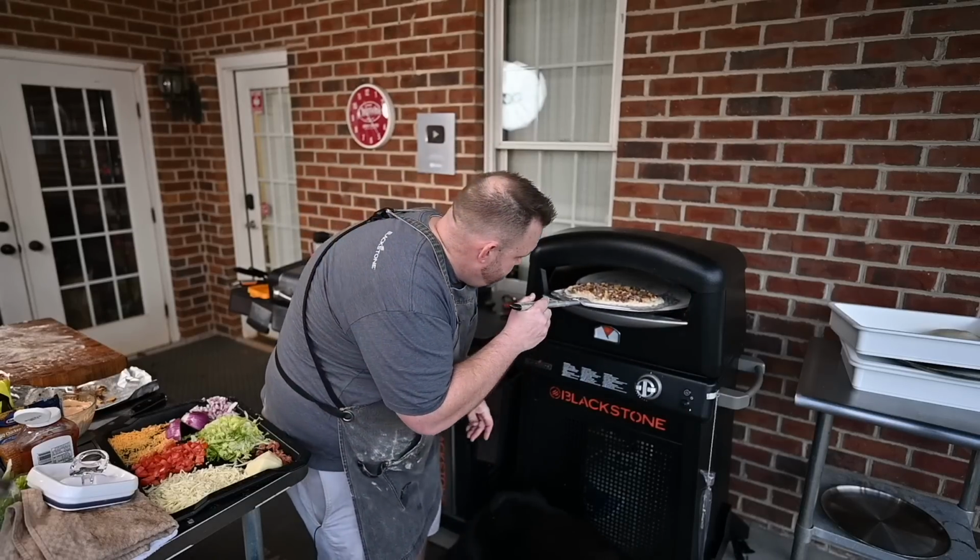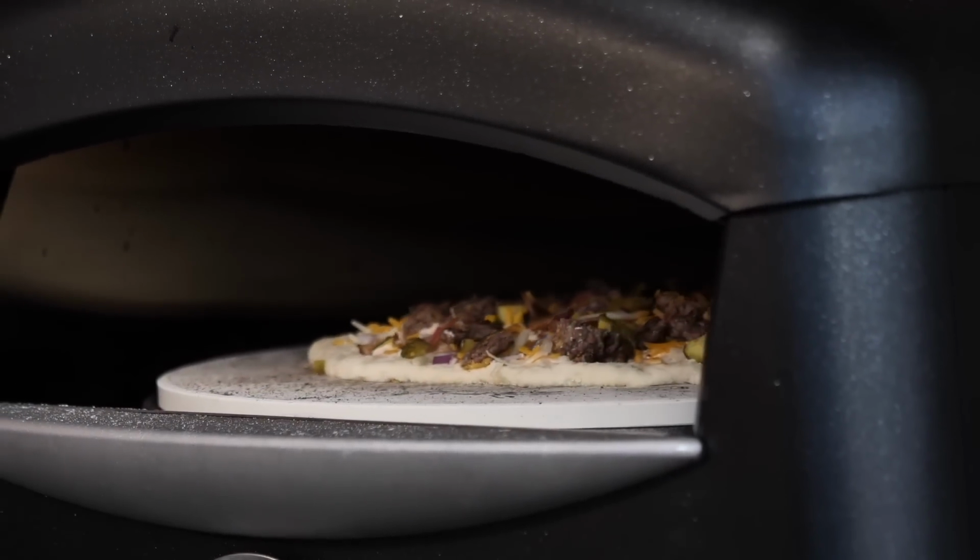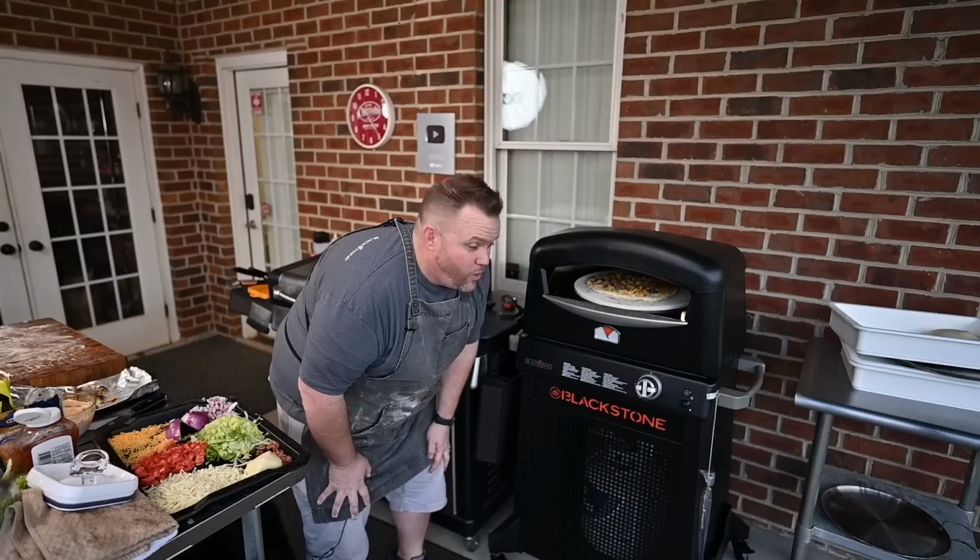All right, it's going to come in here. I'm going to put it about right in the middle, and then just one motion, just like that. And now we wait for magic.